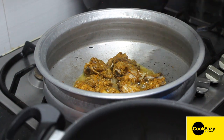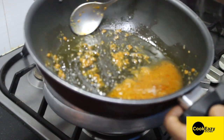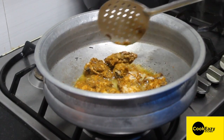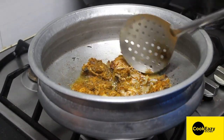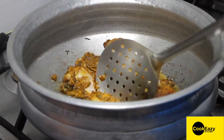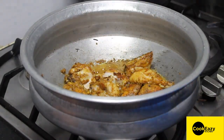We are just shallow frying it just to get that bit of crispiness. While you fry this chicken, there will be some stew left in the pan. We will keep this to make biryani later, so we will not throw this out. We will just turn this around. We just need this to get slightly brownish, otherwise it will get really hard. We don't want that to happen. Slightly brownish is what we need.